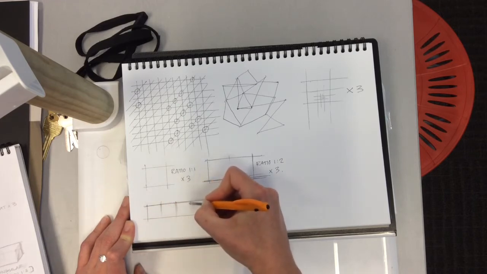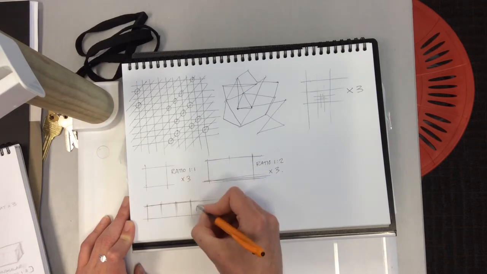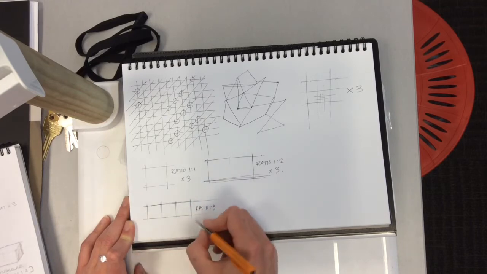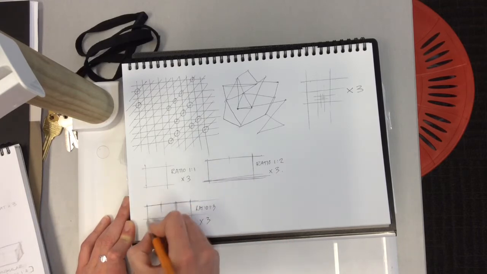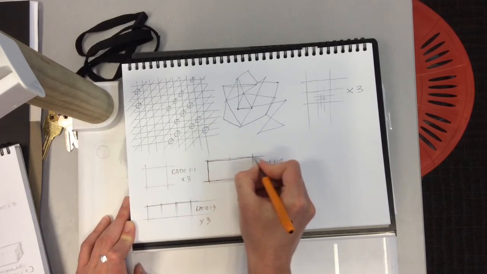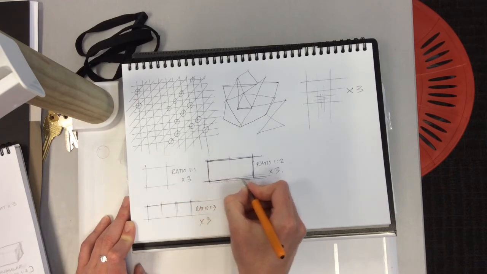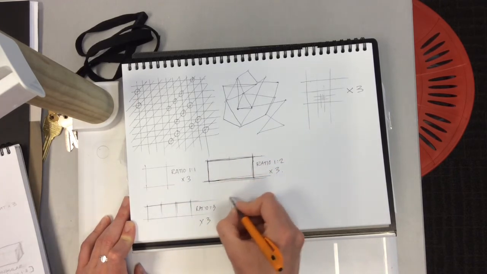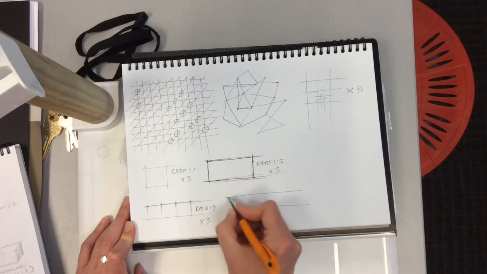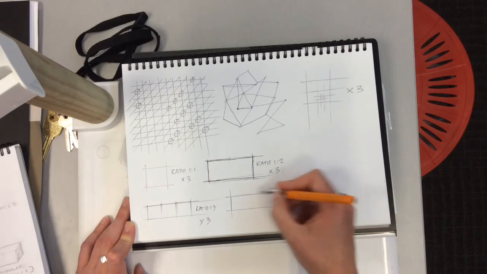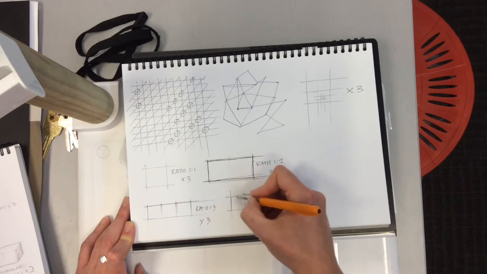One, two, three—you do not need to write the ratio down, this is just for you to be able to read. You can do that three times. You can darken out the box if you want with a darker line once you're happy with the shape you've drawn.